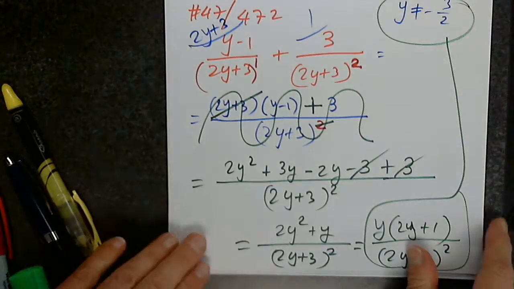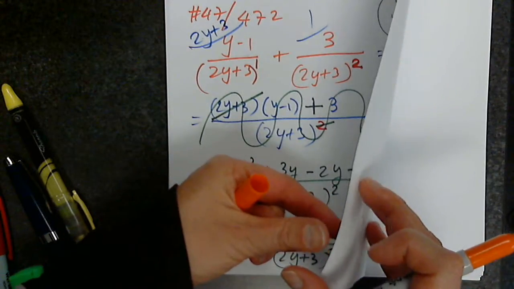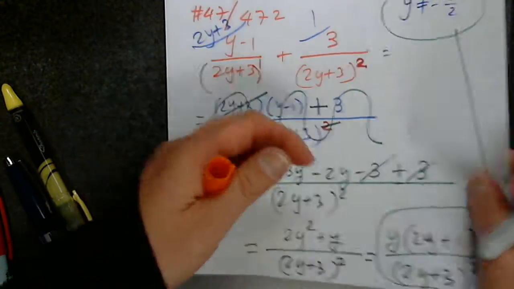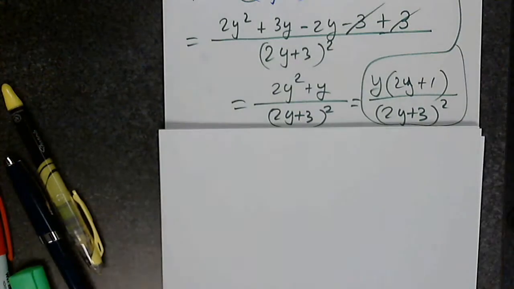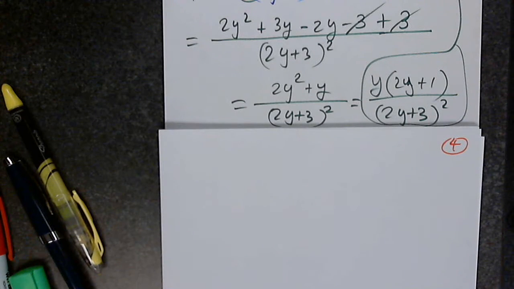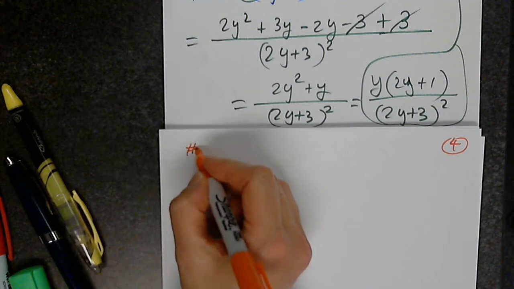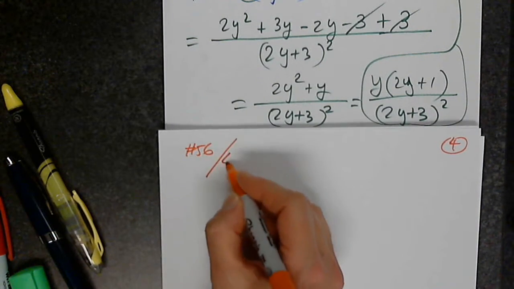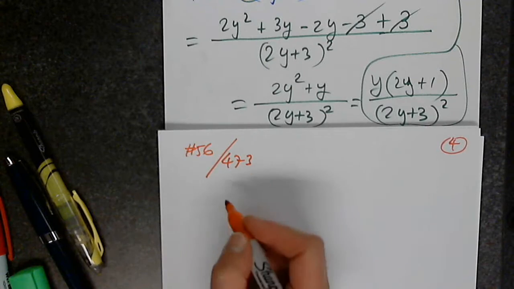Okay, let's do 56, and I would like you to work on 56. Once we understand 7.4, the last two sections will be a breeze. So if you are comfortable adding and subtracting rational expressions, you will have no difficulties in the last two sections. Okay, what did I say? I said 56. Thank you. I know I talk too much. Page 473. 27.